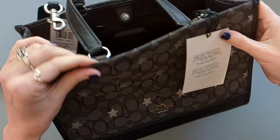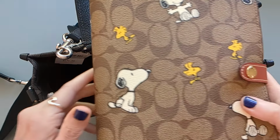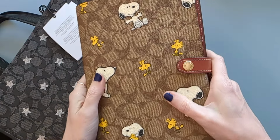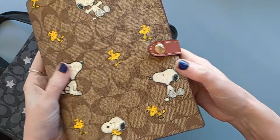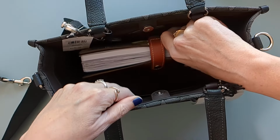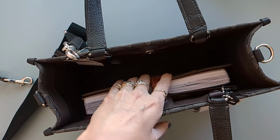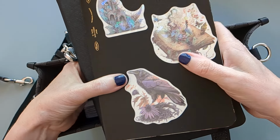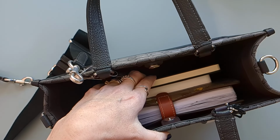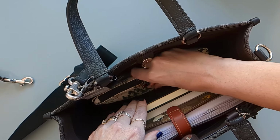All right, so I want to see how some of my stuff fits in here. I have my Passion Planner Daily. This is also a Coach cover, my favorite one. I love it so much. And it's pretty chunky, but it's still holding my planner, and I freaking love it. So let's see. Okay. This is going to fit quite a bit of stuff, you guys. And then I have my two writing notebooks, a plotting notebook, and then one that is specific to a story. It's working. Oh my gosh. Okay. Pen pouch. Of course it's working, Alana. It's a bag. You can put stuff in your bag.